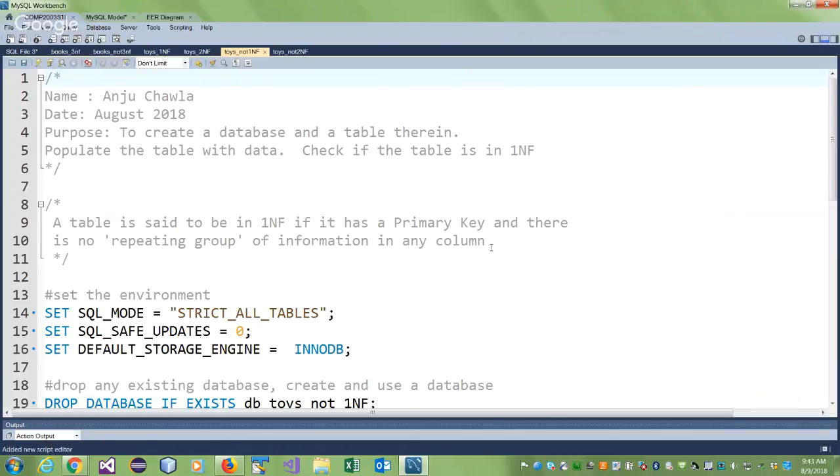The process of conversion itself will be so time consuming, you'll say, oh, that's not worth it. But of course, if you had started right, you wouldn't have to waste all that time, right? So let's look at this table, and here is the definition. It says a table is said to be in the first normal form if it has a primary key, and there is no repeating group of information or data in any column. So when I say repeating group, I don't mean duplicate, I mean repeating, like favorite sites. All your sites under one column, right?